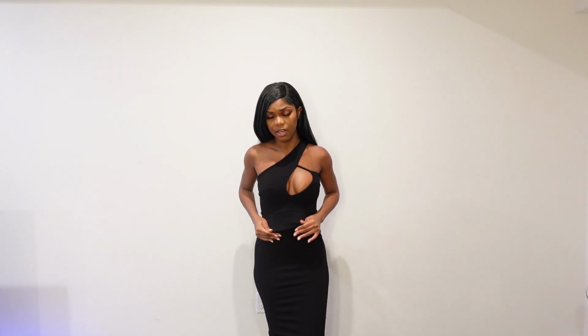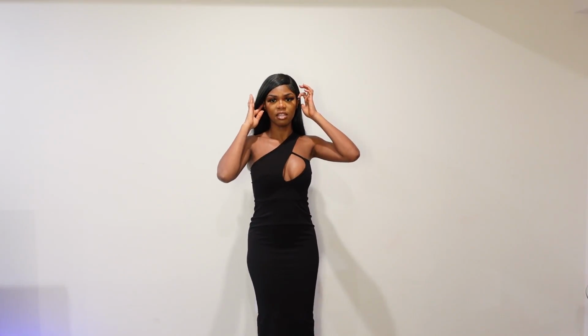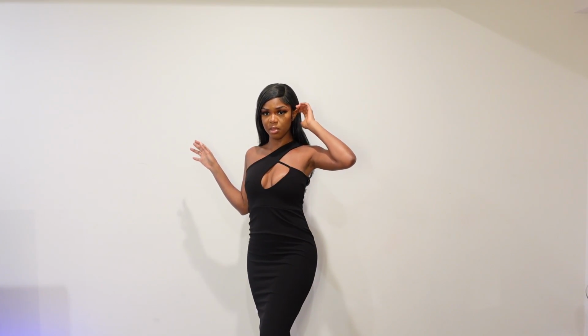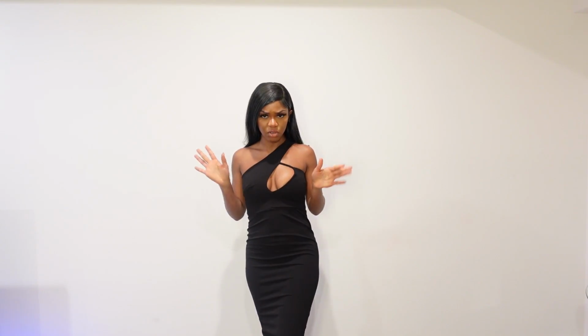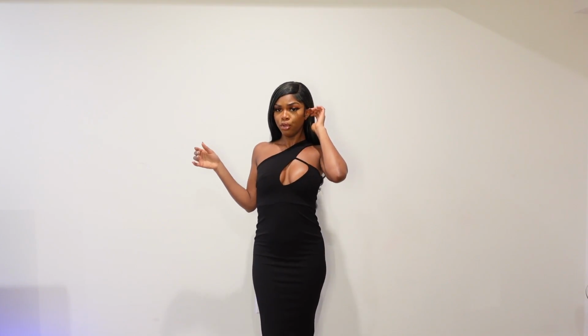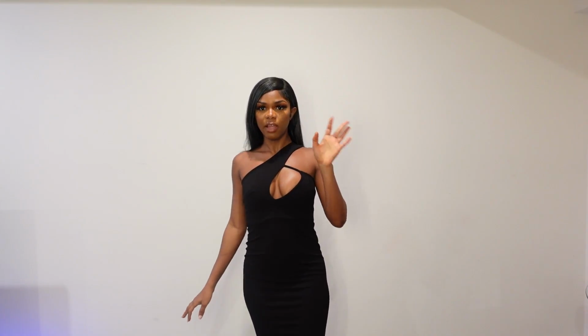And it's so fitting. The material is actually thick, which is perfect. And I love that I got this in a 2 rather than a zero, it's super fitting. I can't even help but look at myself. This is more for the formal girls, or my luxury babes that like to dress up a little bit like this sometimes, and I love it. Or you're going out with your work babe. Either or, this is so perfect for Valentine's as well.